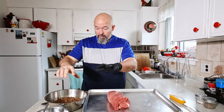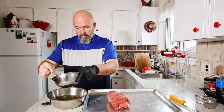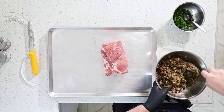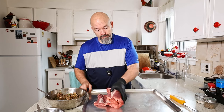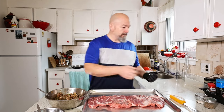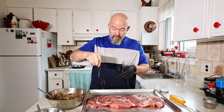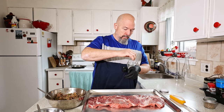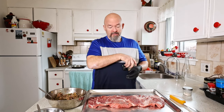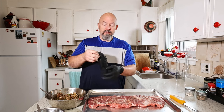Everything's cooled down now. We're going to add a little bit of parsley and give this a quick mix. Now we unroll it. We've got this beautiful piece of meat rolled out and it gives us another opportunity to add more flavor, so we're going to put some salt and pepper right in the middle — take advantage of it and put that spice in there. I'm going to put the other glove on because this is going to get a little messy.